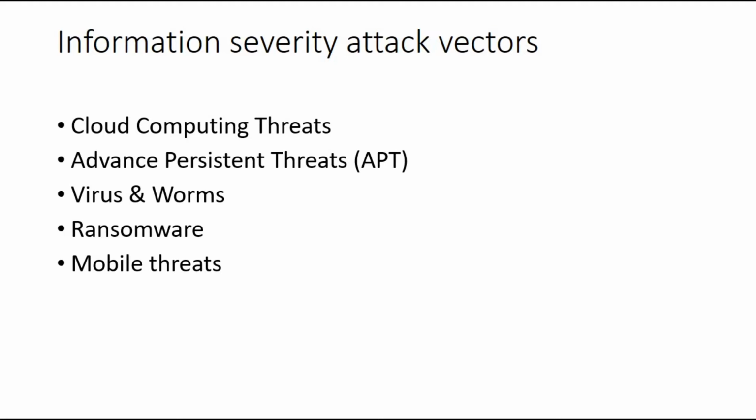Ransomware. So you know about ransomware. Ransomware restricts access to the computer system files, right? Once it enters your system, it will ask for payment. So don't pay the ransom, right? Because even if you have paid, it is not guaranteed that they will leave your system. So it is one of the very dangerous attacks, ransomware. Mobile threats: now attackers are focusing on mobile threats because nowadays everybody has a mobile. So that's why mobile threats are one of our information security attack vectors.